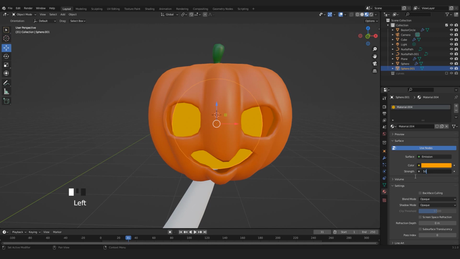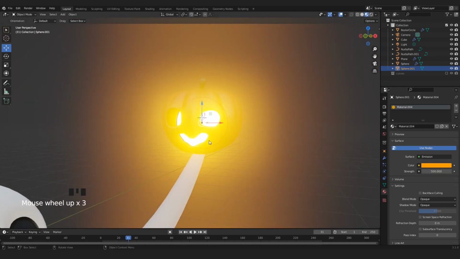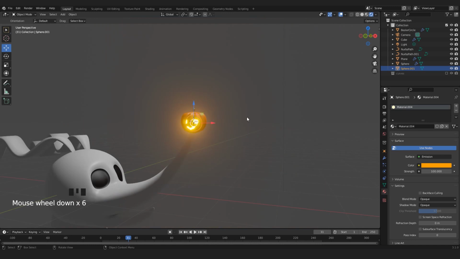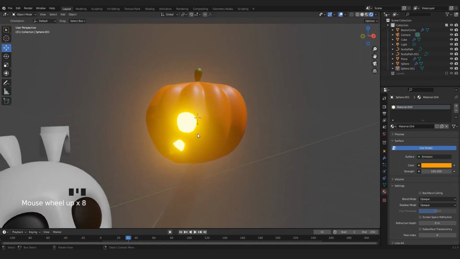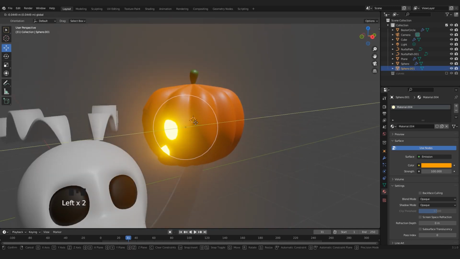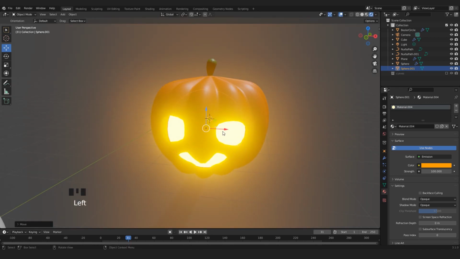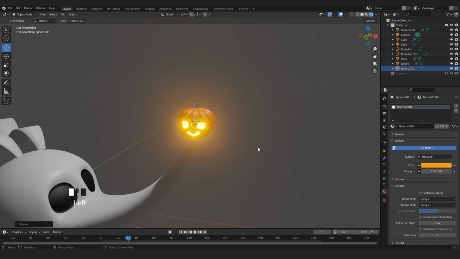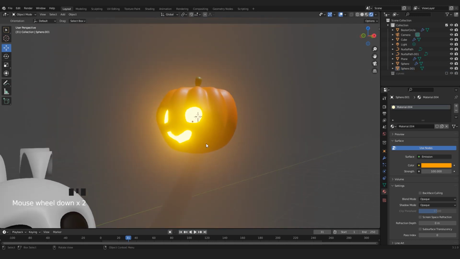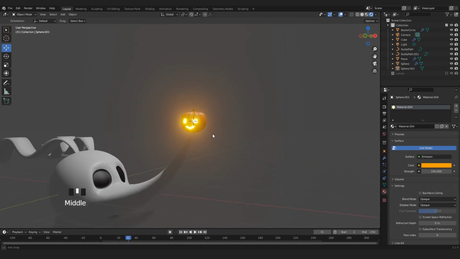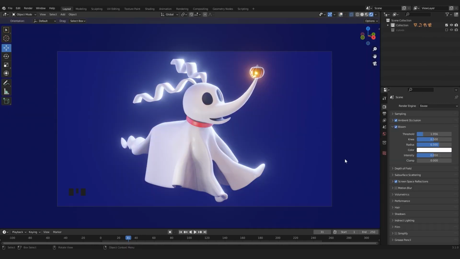We increase very, very much the strength. Maybe too much. Let's see, yes. A little too much. Let's see, with 100. Yes, 100, it's really, really fine. Now our sphere is illuminating the pumpkin from the inside, as you can see.